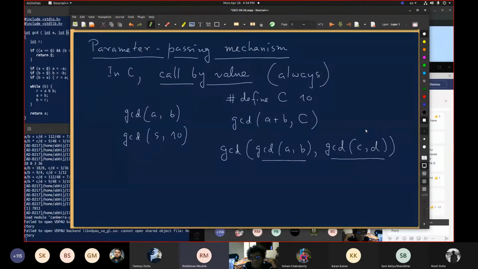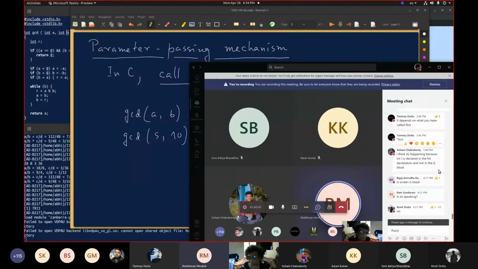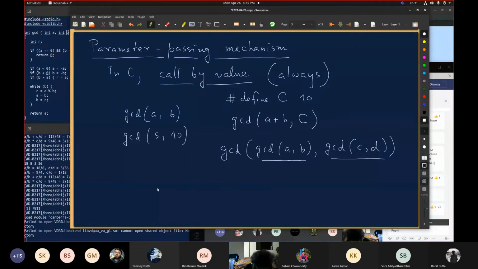Whenever I call a function from main and compile it, the compiler gives a warning. Is there any way to avoid it? No, I didn't understand your query. Sir, whenever a function is called, when I compile the program, a warning arises: implicit declaration of function, something like that. Okay, maybe this is the next question. There are so many issues related to functions.